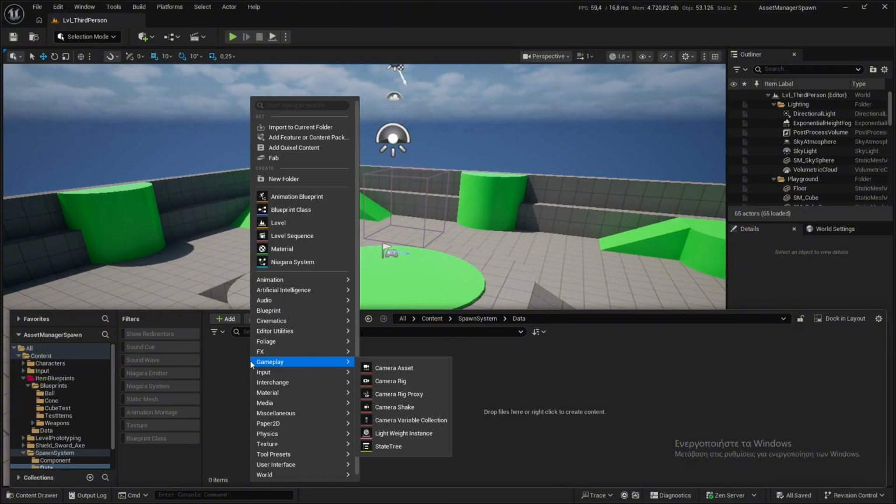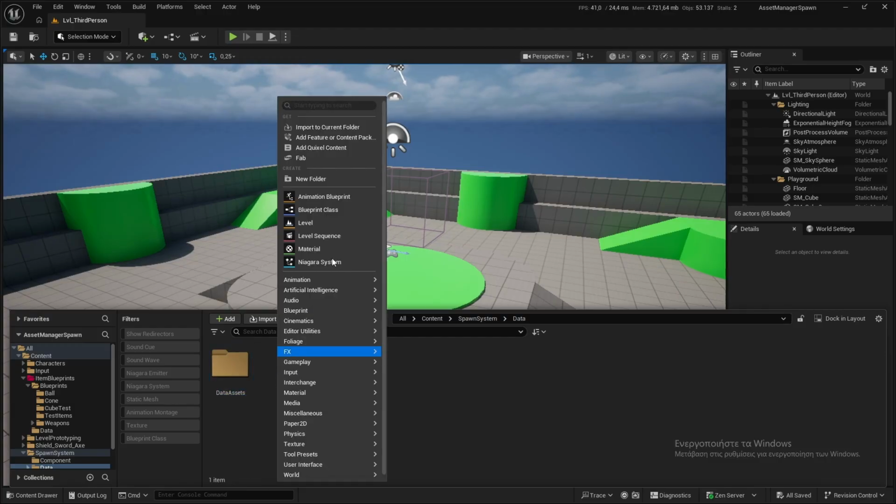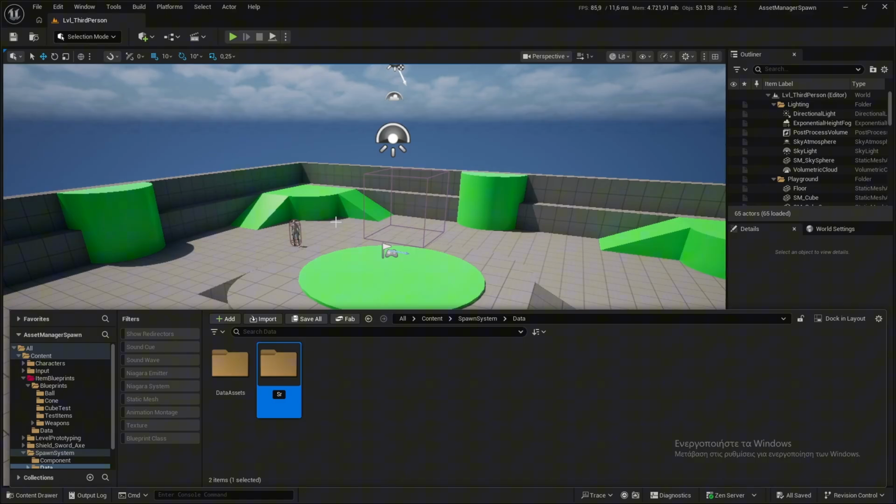And in the data I will make a folder that is data assets and another one that is structs.